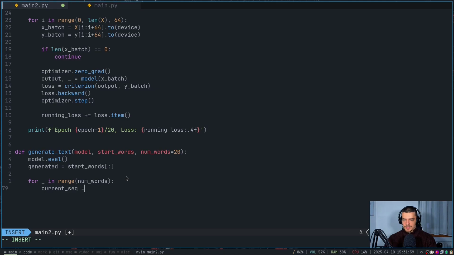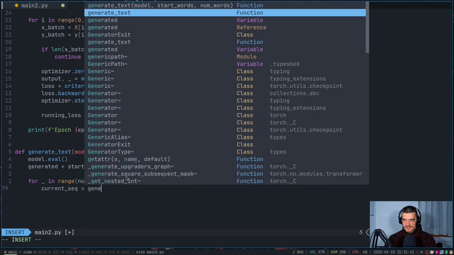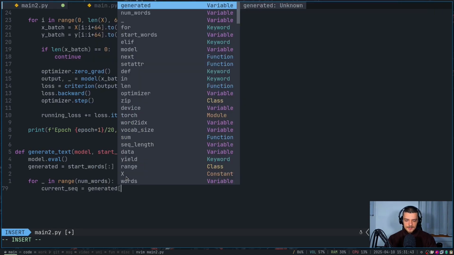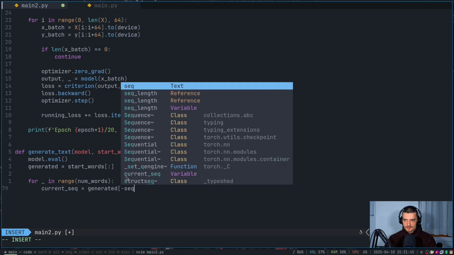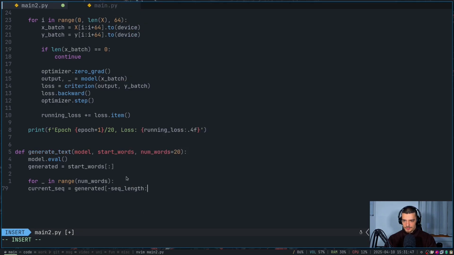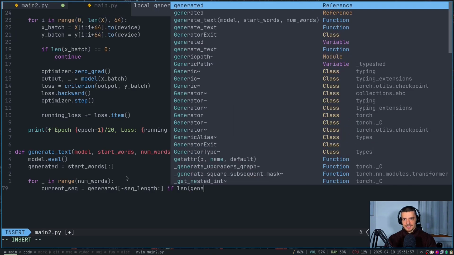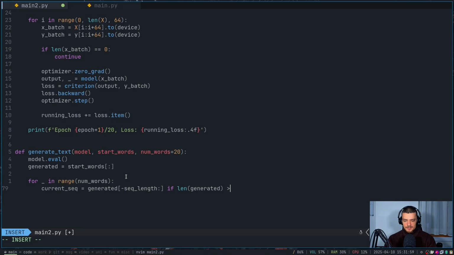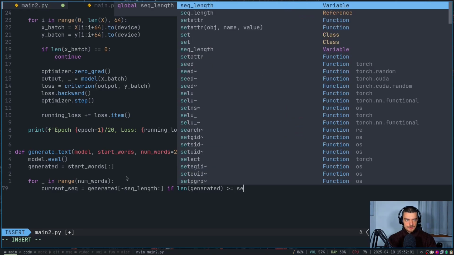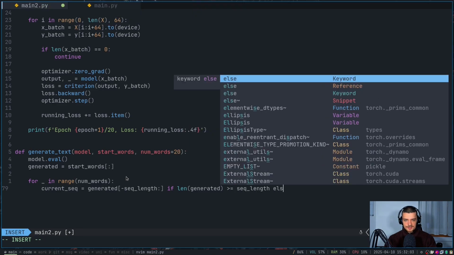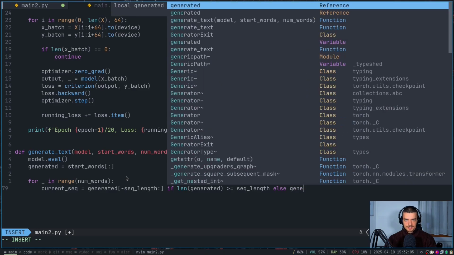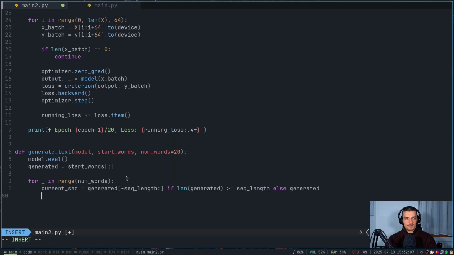The current sequence that we have is the generated text minus sequence length up until the end. So we go back sequence length words, then until the end, if the length of the generated text is already greater than or equal to the sequence length. Otherwise, we're just going to say generated in general. And we have to do some padding.